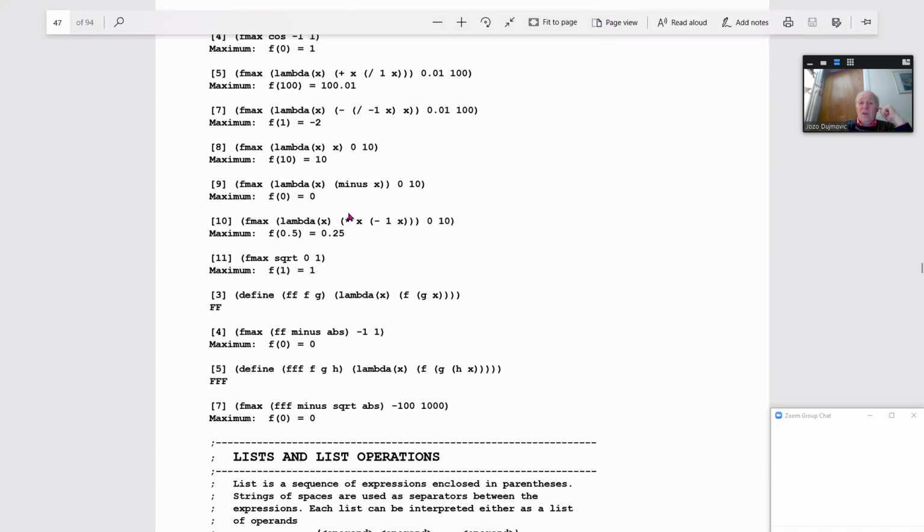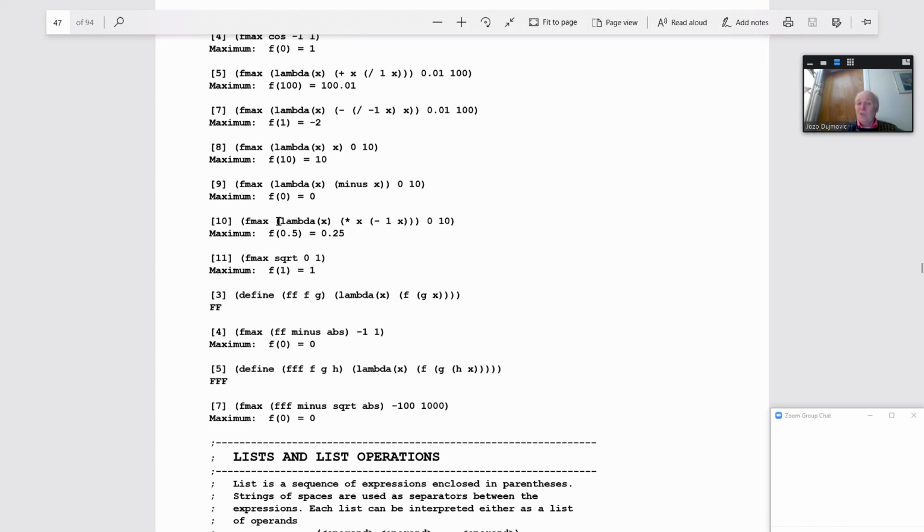And then here are various examples where we compute the maximum of various functions. So for example, if I go here and have the function lambda of x, which is x times 1 minus x. So what is x times 1 minus x? It is a parabola that is going through point 0 and point 1 and has its maximum right in the middle, in point 0.5.